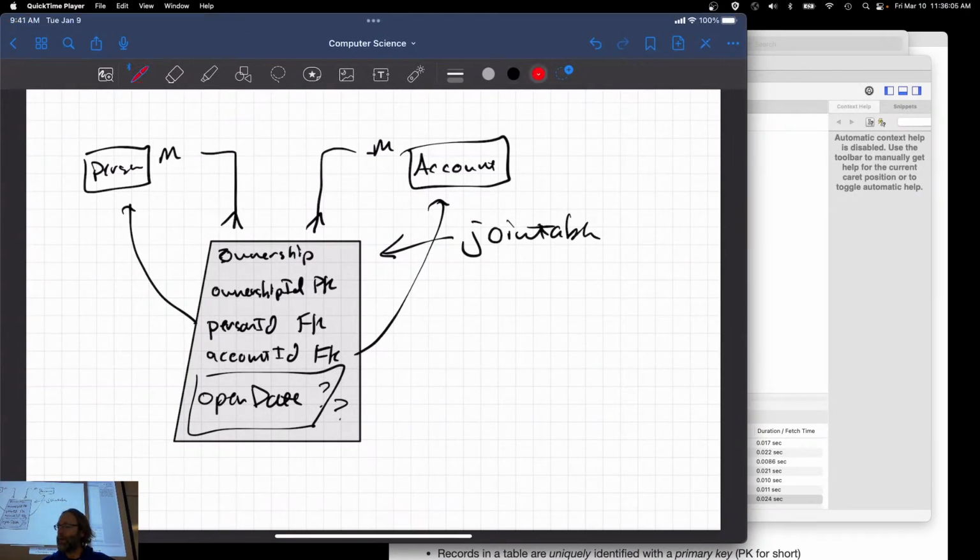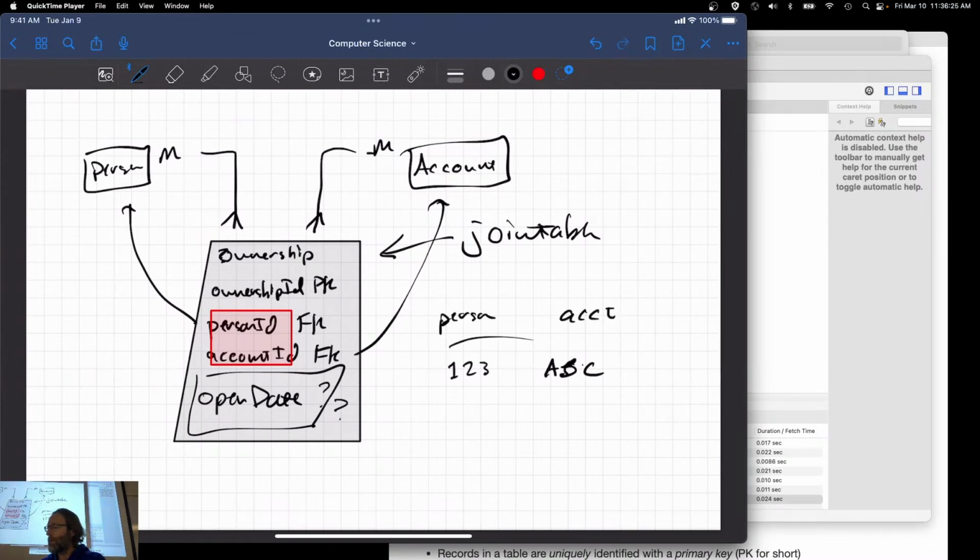So let me highlight these two foreign keys right here. Okay? Person ID and account ID. Now think ahead here of being able to insert stuff. For example, what if I have person ID 123 and they own account ABC? Right? So person, account.